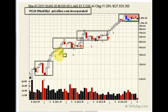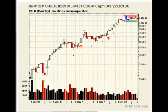price moves up, big moves, right, and then it consolidates. It's doing the same thing now. It's just maybe another consolidation before we do another leg up. Could we have this sort of a scenario? I mean, there's nothing to say that we can't, if the industry, the business itself continues to act well.